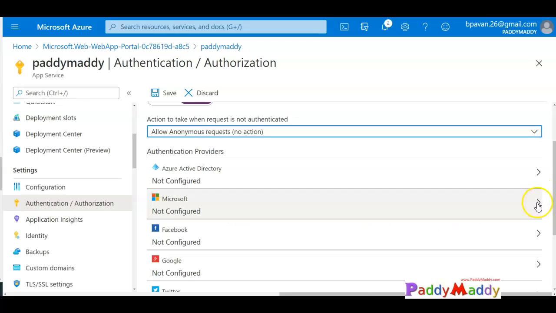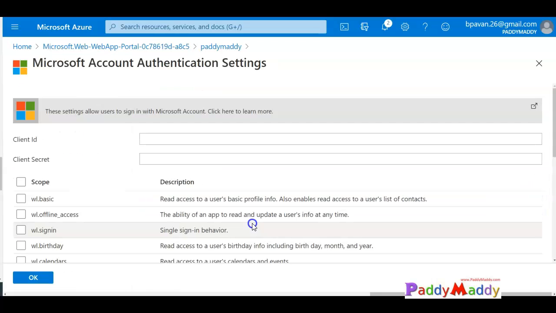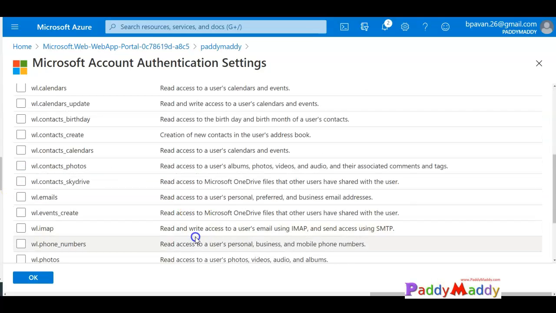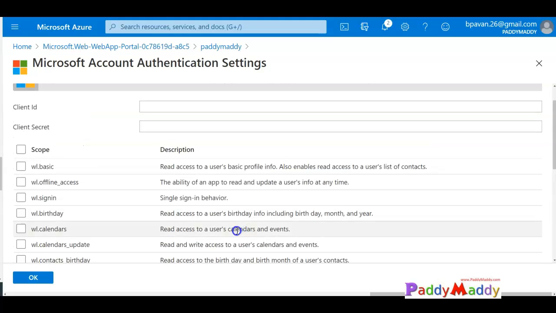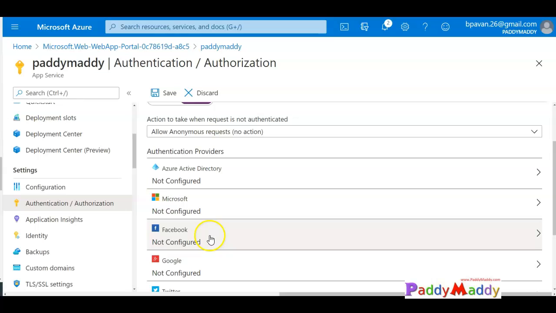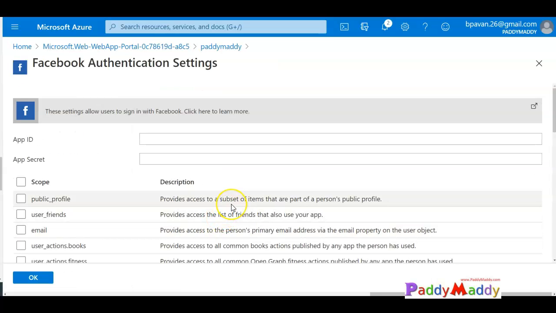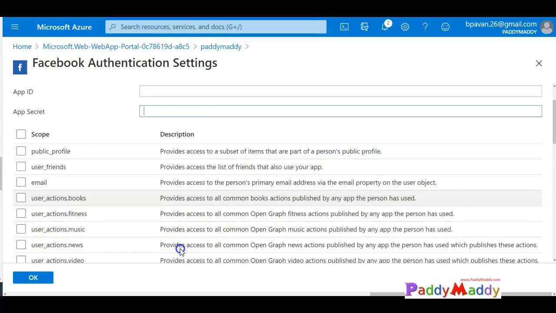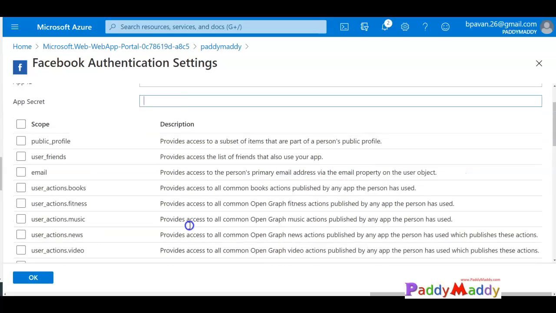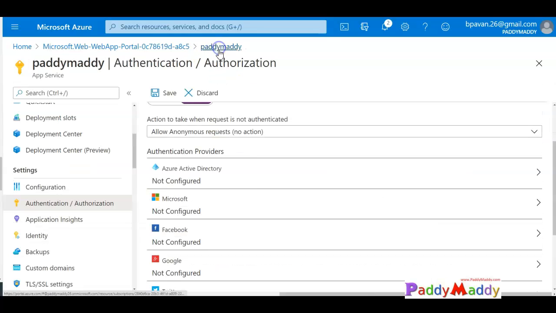You just need to register your application with their client ID and app secret ID by going to their authentication providers. Let's say if it is Facebook, you have to go to developers.facebook.com and register your app ID and secret ID by giving your URL, so that it can be used in terms of the REST API for allowing the authentication.